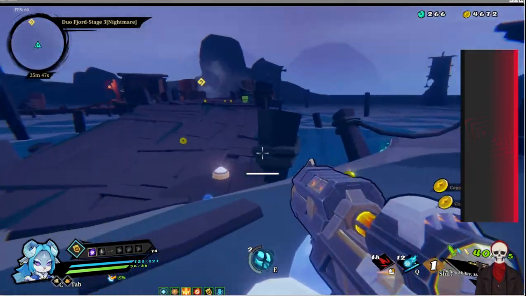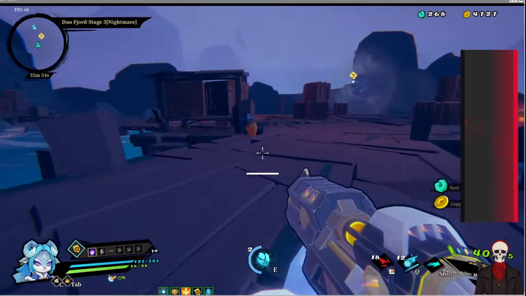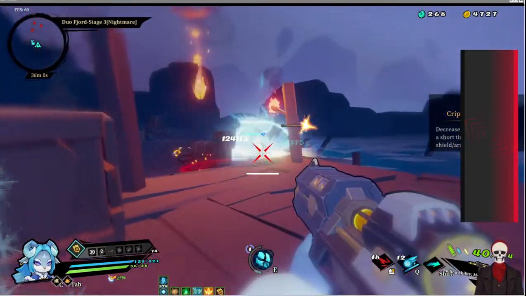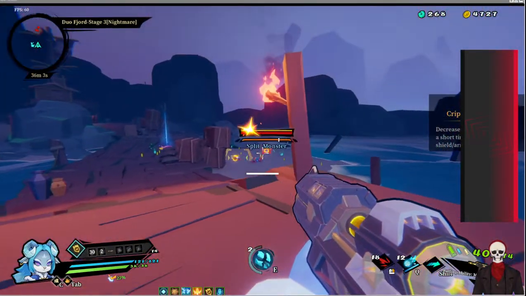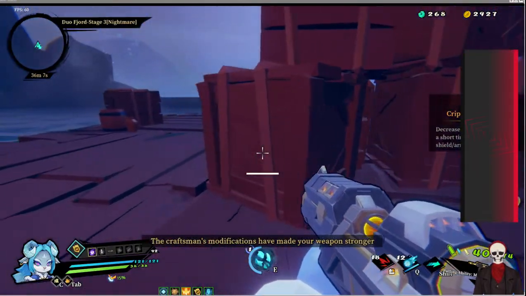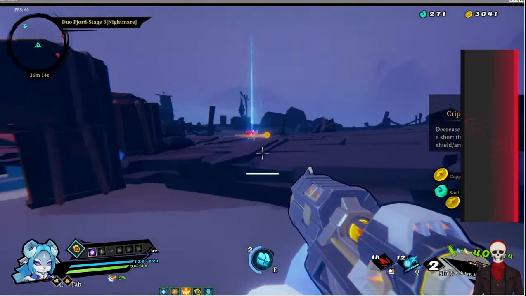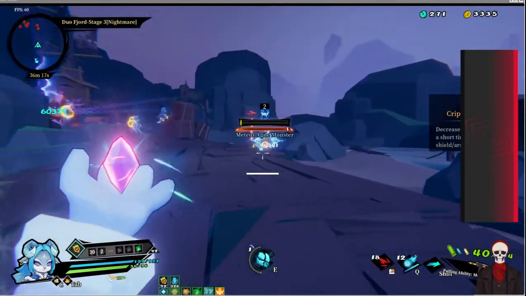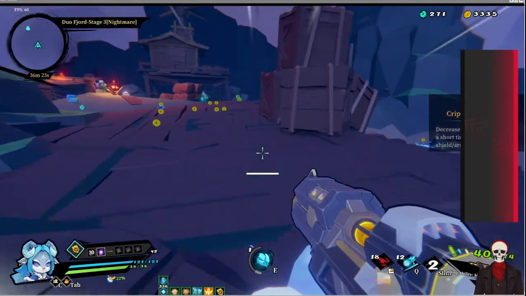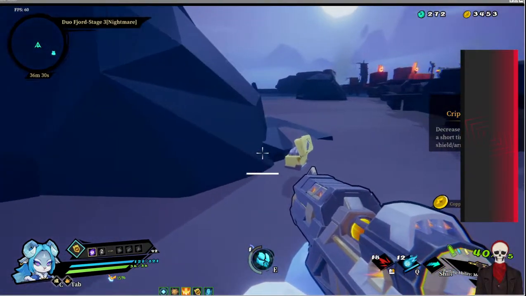Alright. All of these soul crystals are what are they called? Crippling Torment. There we go. Upgrade that real quick. A fire scale. Not really useful to me, so I'm just gonna... Yeah, as you can see, this is a very fair and balanced build for the enemies.